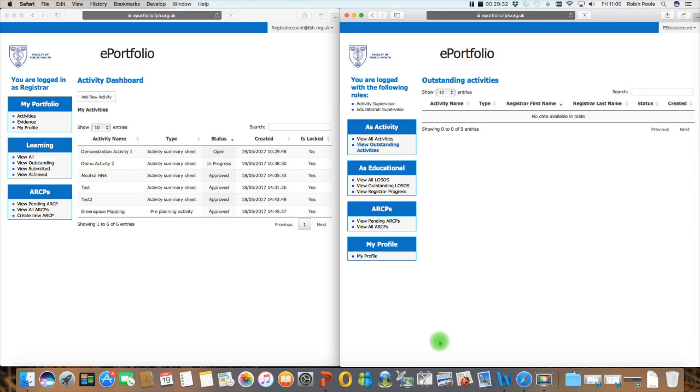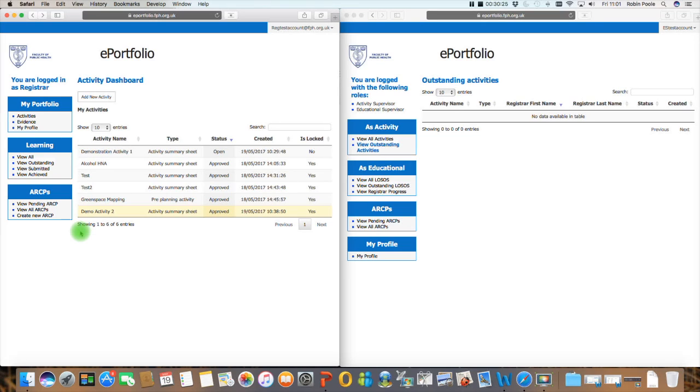Don't forget, we're not signing off learning outcomes with this action, we're simply signing off the activity. At this stage, the registrar may or may not feel that they've got sufficient evidence towards a learning outcome. A learning outcome may be obtained from several different activities, each containing several pieces of evidence. However, for the purpose of this demonstration, we'll simply submit those 2 learning outcomes that we just triangulated with the last activity.